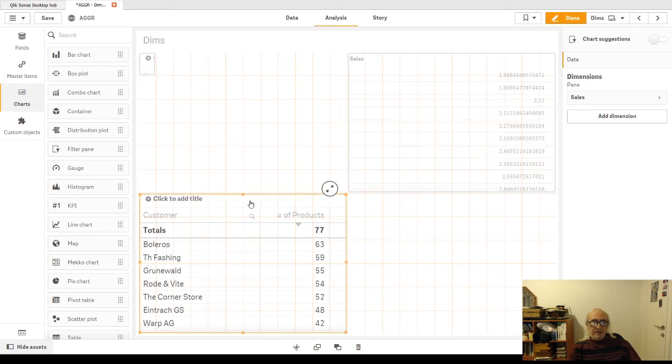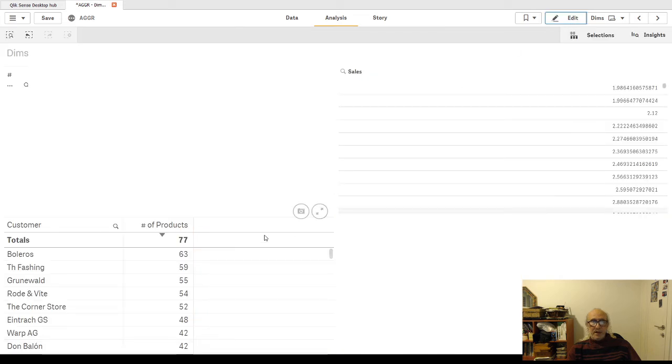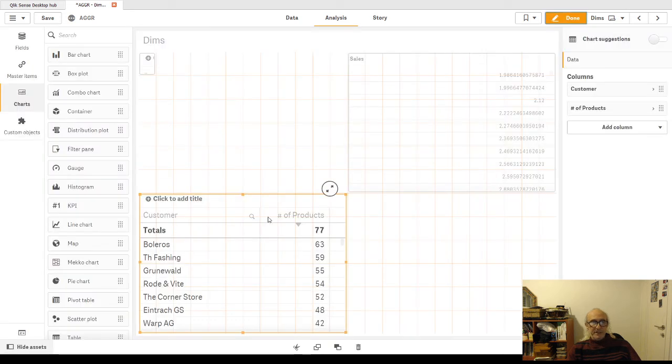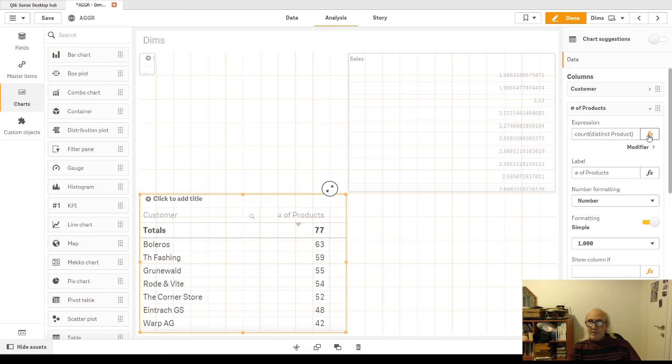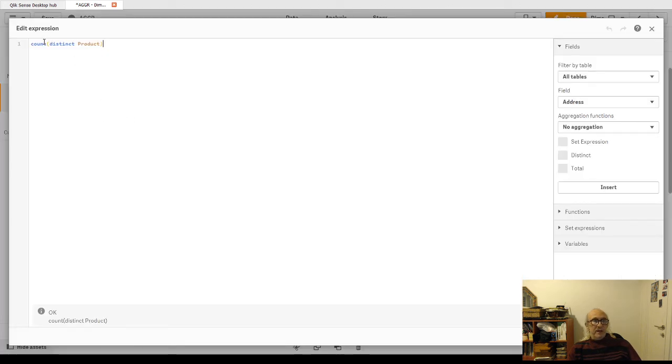So we have here a table that counts the number of products per customer. I use the distinct keyword here to count how many different products a customer bought. Without the distinct, it can be much higher, because every item can be counted.